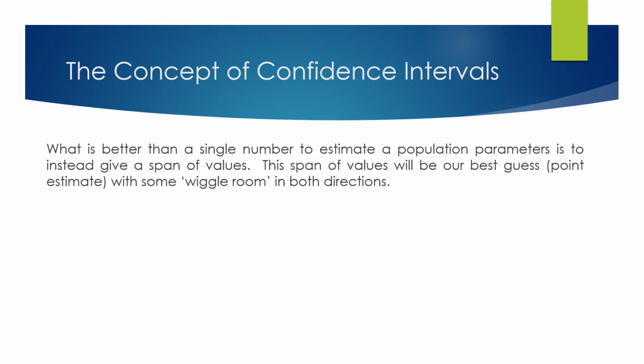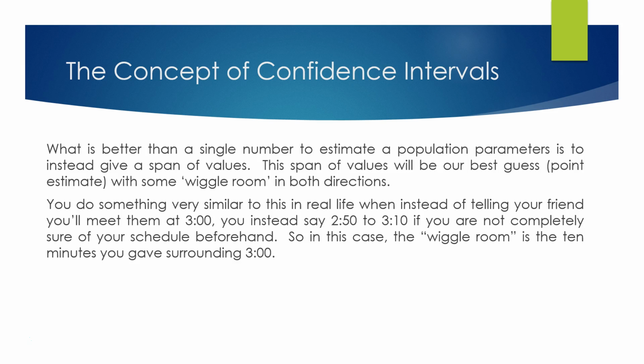So a confidence interval is good because instead of just saying, hey, you know, the mean, we think it's going to be 10, you can give sort of a span of values. And this kind of covers your butt, but that's not why you do it. The reason you give some wiggle room is to show the variation that can occur between different samples. So my example for this is say I want to meet somebody and I'm meeting them after school, which is always kind of risky because I have no idea what can happen at the end of the day. I can be almost to my car and have somebody run over and stop me and say, hey, I got a quick question for you, or I could get a phone call, or I could lose track of time or something like that.